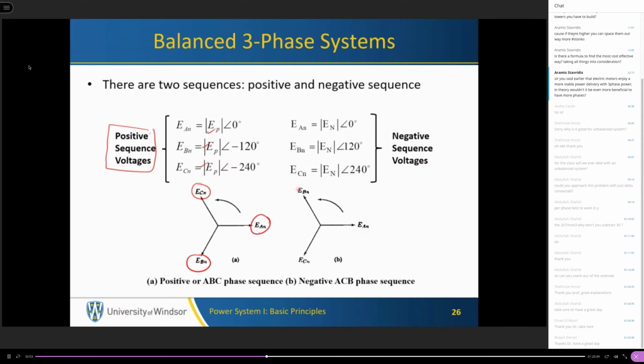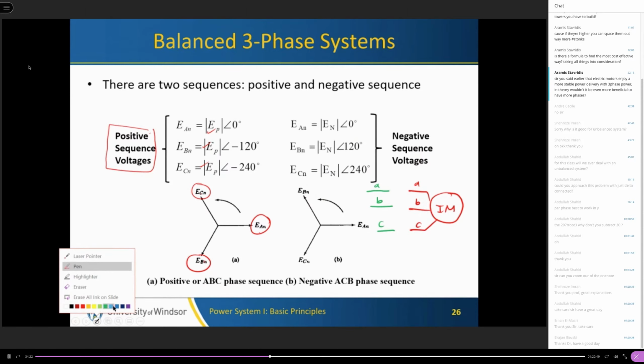and also this concept is good when we start or when we change the direction of electric motors. So let's say we have a 3-phase induction motor. It has 3 terminals, A, B, and C, and the supply is like this: A, B, and C. If you connect the phases in the positive sequence, if you connect phase A to A, B to B, and C to C, then the motor will rotate, let's say, in the clockwise direction.